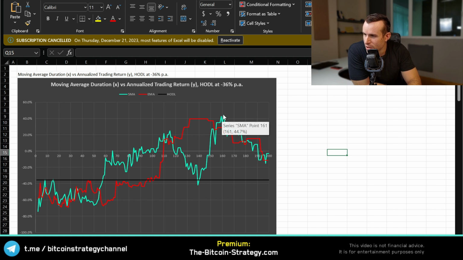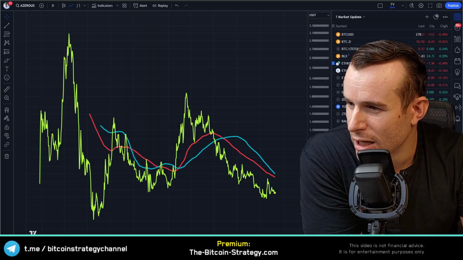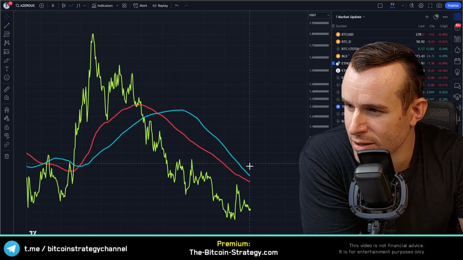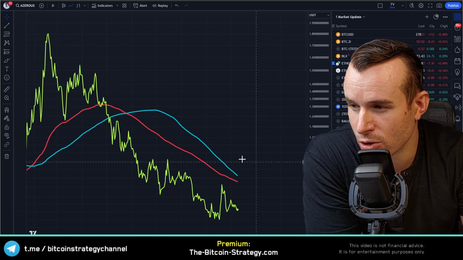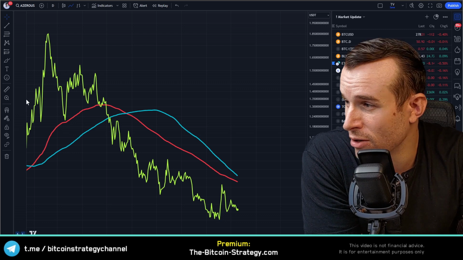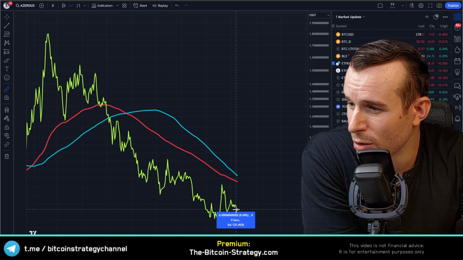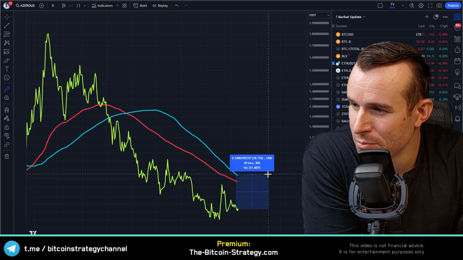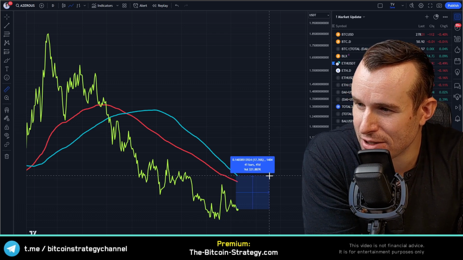The best simple moving average is over here, the 161 day. The best exponential moving average is any of the ones over here. Let's take the 132 day, the earliest. So we have two very different durations. Let's plot them on the chart. So again, SMA in turquoise, EMA in red, and we have not yet turned bullish, right? We're still very low in relative valuation, but also in US dollar valuation. And in order to follow a positive trend, we have to rise at least another 14%, better another 17%.